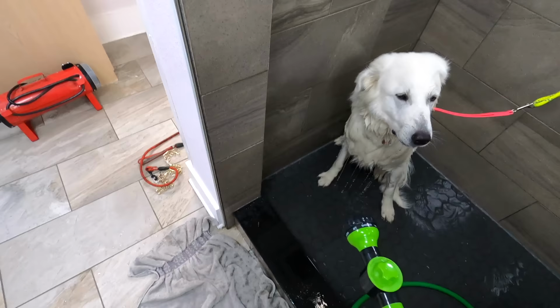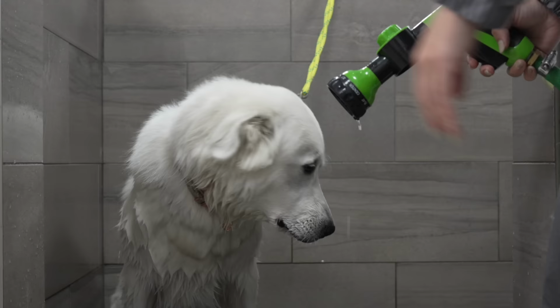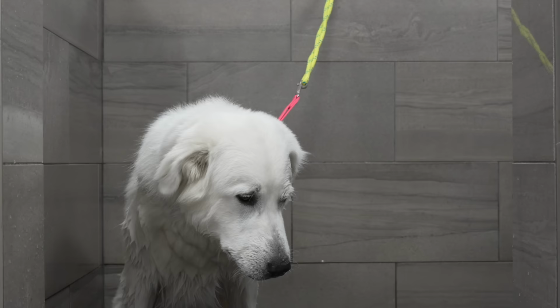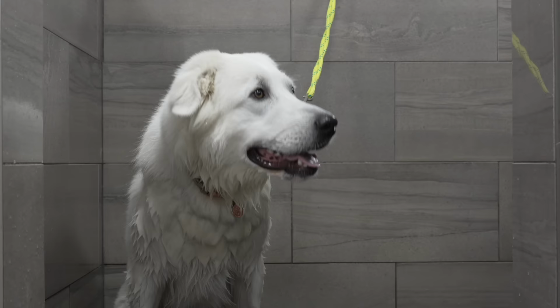So he's biting this nozzle very hard. This is not a little warning bite. This is a, I'm going to be very aggressive and I want to hurt whatever this is, bite. That is not something that is acceptable. It's one thing when they bite it and it's just like a, please get that away from me. It's another thing when they bite it and they want to inflict some type of injury. So I'm gonna go grab the muzzle, put that on if I can, if he lets me get close to him.